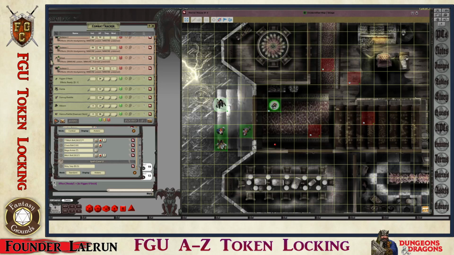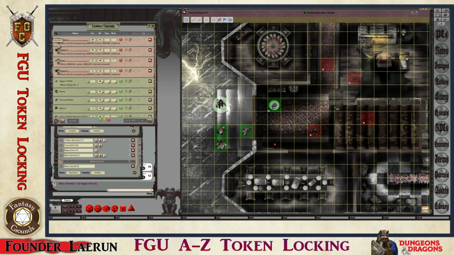So this skeleton here, number 2, I'm going to make him visible now, since he's no longer behind the door or hiding behind anything. And the skeleton here on the staircase also is visible. So that is going to be here. And Figgin can see this guy here, because if you target this guy or if you draw a line, there's nothing blocking his vision. The only thing you can't see probably is this ghoul. So I'm going to go ahead and make skeleton number 1 visible.